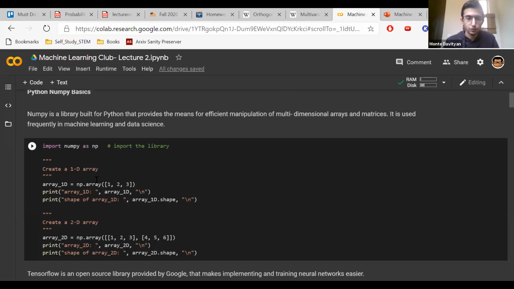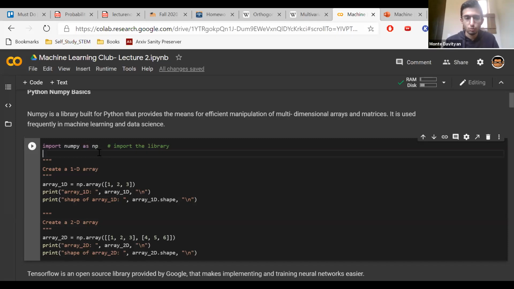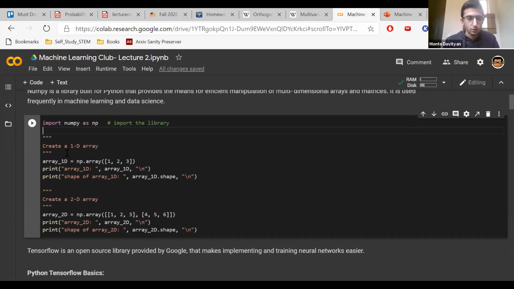And so the first thing we do is import. This is how we import a library. We just do import numpy as np, which is just what we're going to call our NumPy library in the future. When we want to create an array, we first assign it to some variable, and we do np.array equal to some list. If you guys are familiar with Python, you'll know that this is just a list.